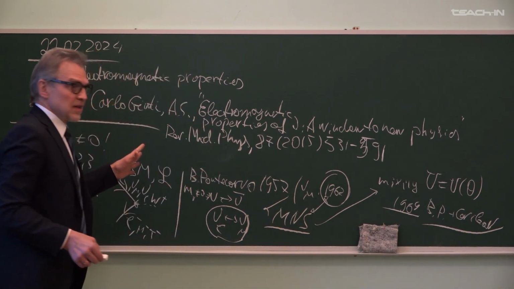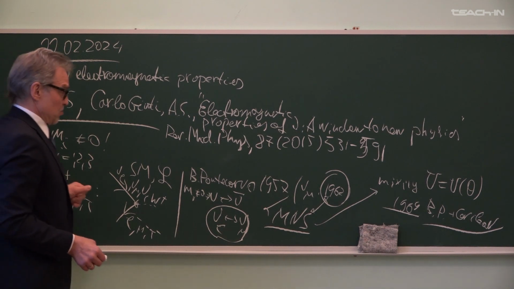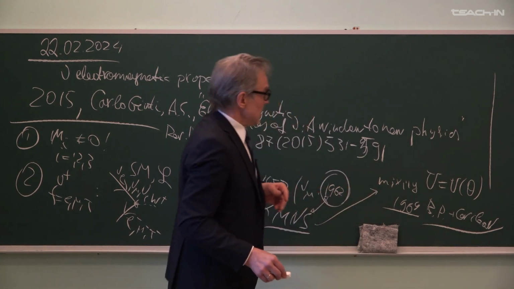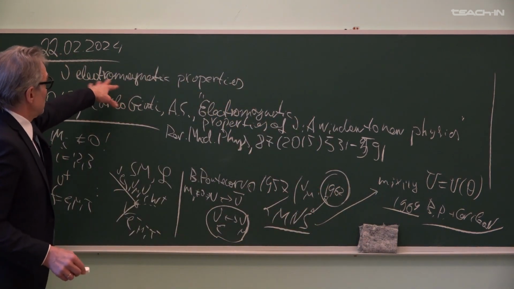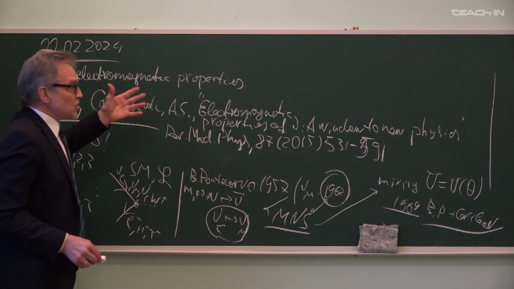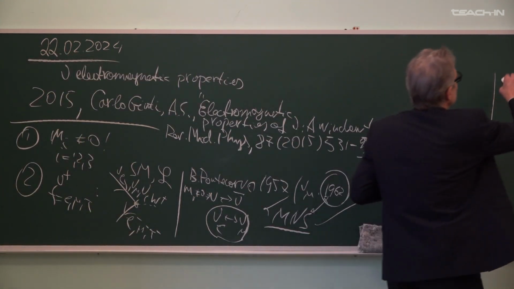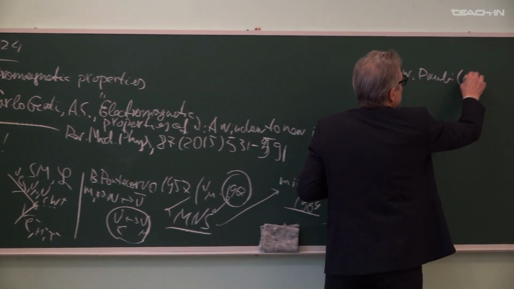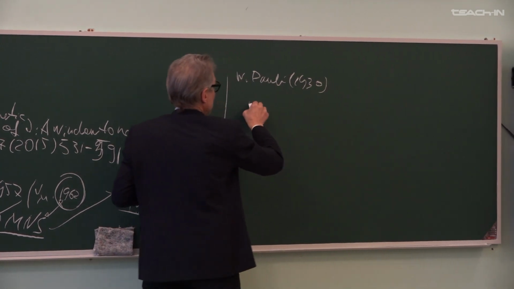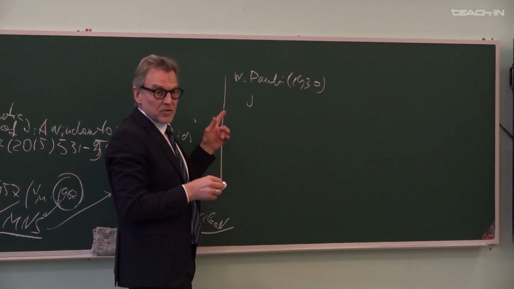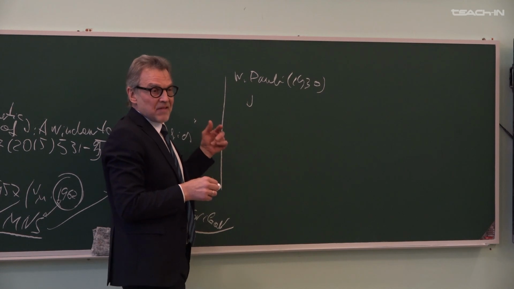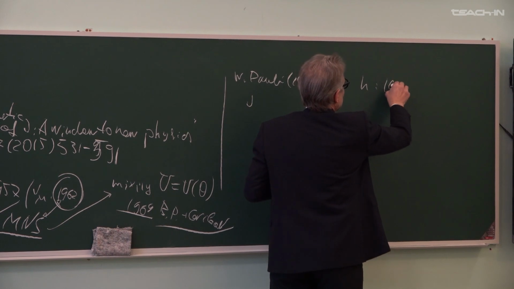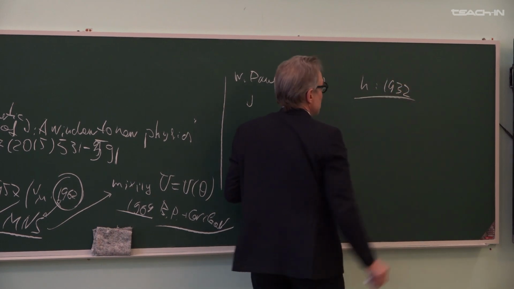So this is more or less the history of neutrinos. And now I would like to turn back to the main subject of our lectures, and I would like to flash to electromagnetic properties. Initially, when Wolfgang Pauli in 1930 proposed the existence of neutrino, and he called it neutron, as you know. And only after the discovery of the real neutron, neutron was discovered in 1932 by Thomson.